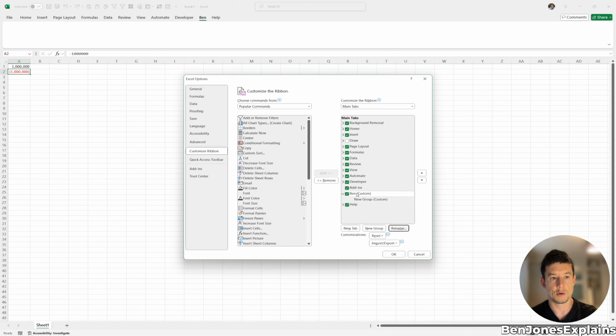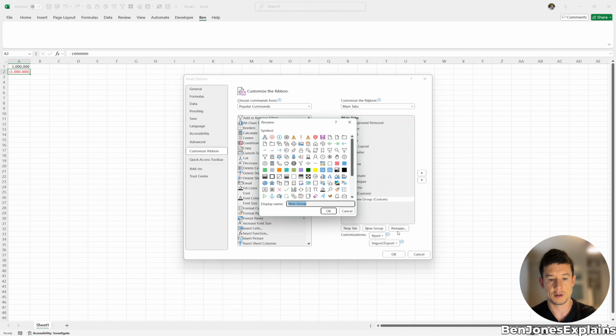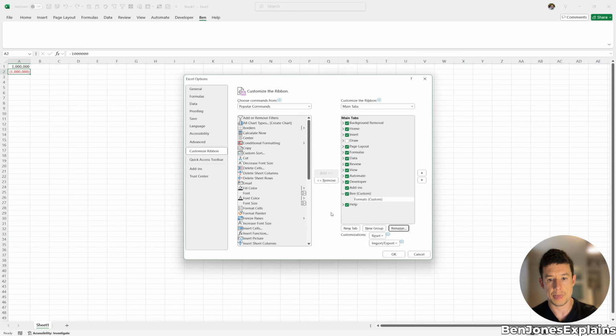And then within your ribbon you can have groups. I'm going to call this one Formats. And you can choose symbols to do with that group. I'm going to use the little paints symbol. Now, you can see at the moment we've got a clear ribbon, nothing on it. So we can add inbuilt functions.